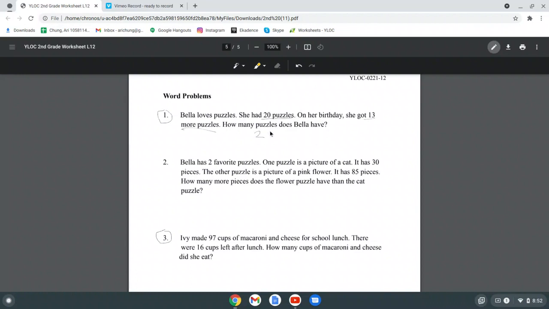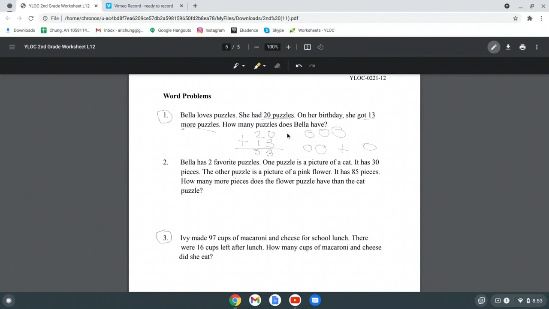So here we have 20, and we have 13. So let's add these. 0, we have 0, and we have 3. We add that, which means we just have 3. And if we have 2, 1, 2 plus 1, that'd be 1, 2, 3.